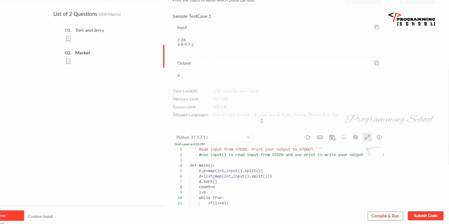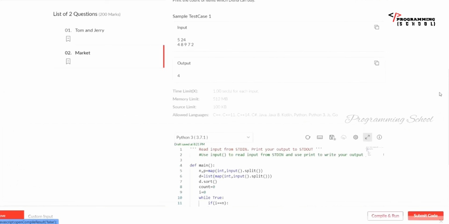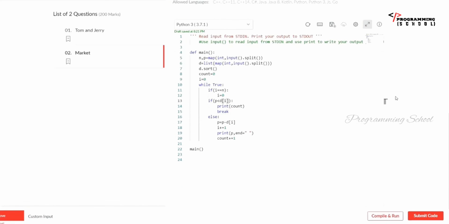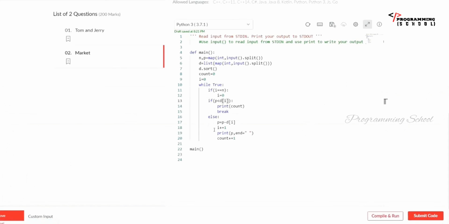Just simply I'm going to check that p is less than d of i, which is enough here. If the item price is not matched here, it is simply going to print the count. That's it. Yes, for the first test case, I forgot that I have to comment it out.